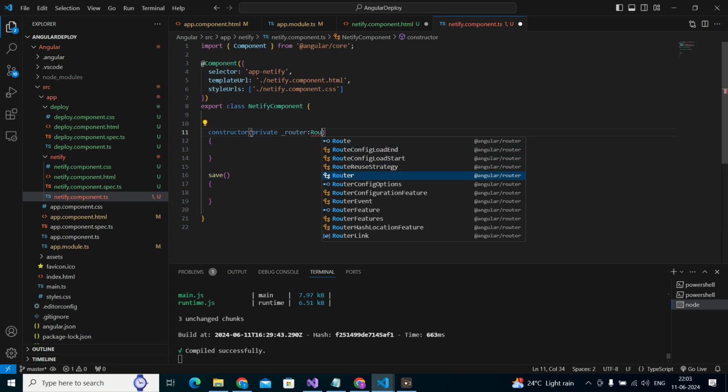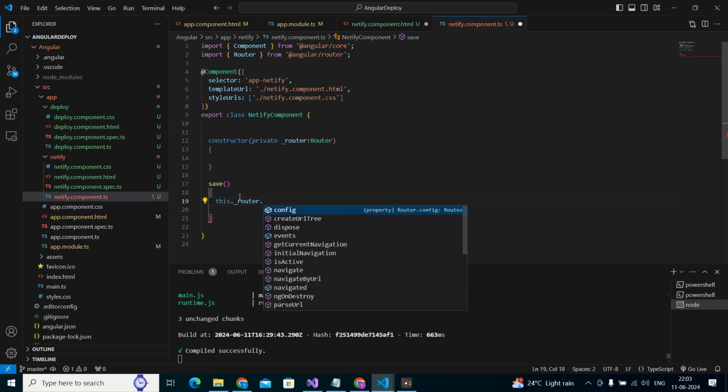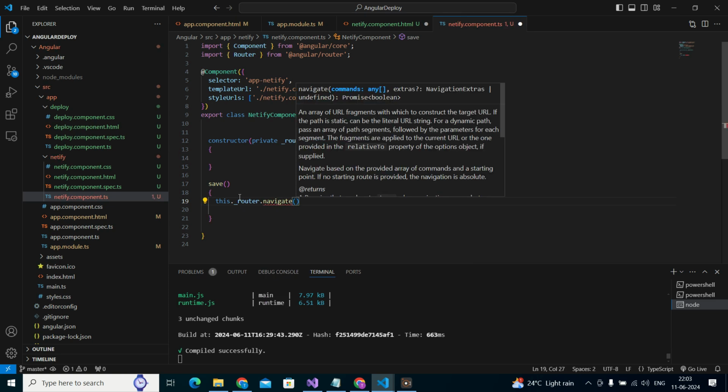We have to import the Angular/router. Here we can use this.router.navigate to some URL.